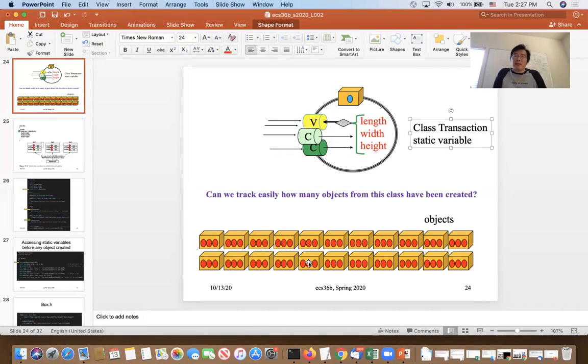But remember I said this static variable is not duplicated everywhere, because all the objects share this one. So the memory allocation for this blue circle, which is the static variable, is also very tricky. It has to be put somewhere.